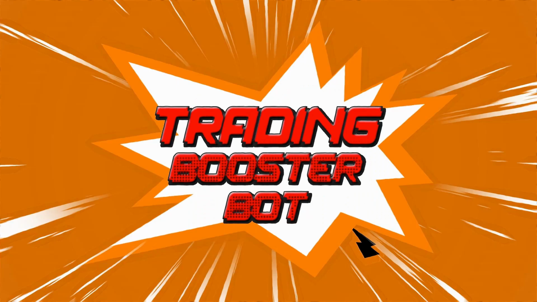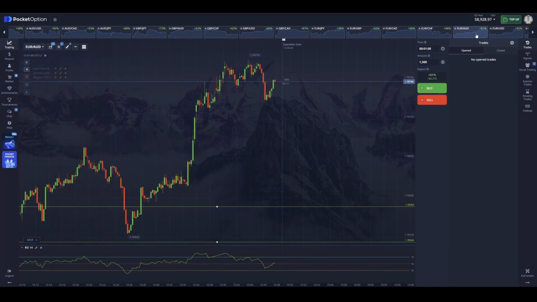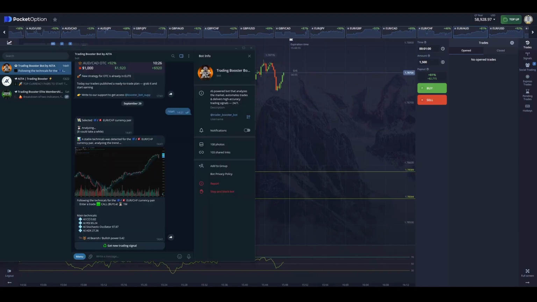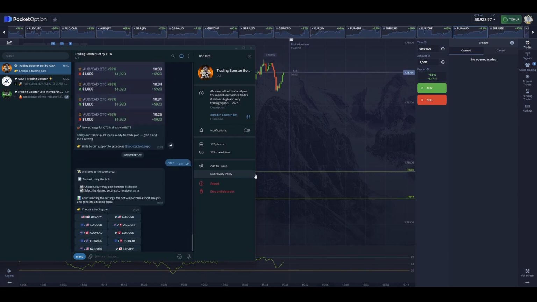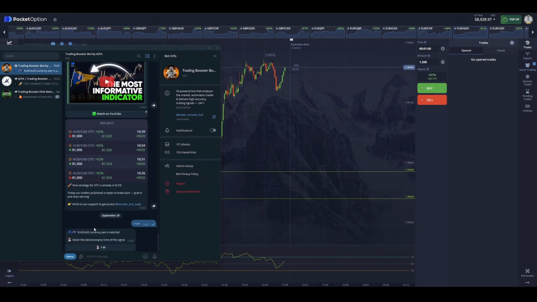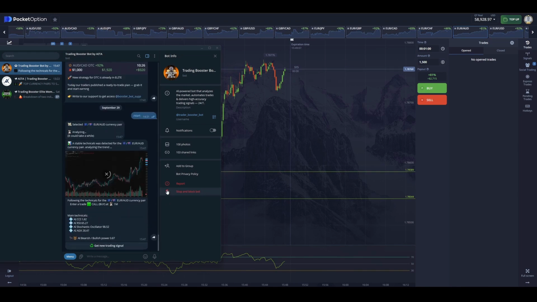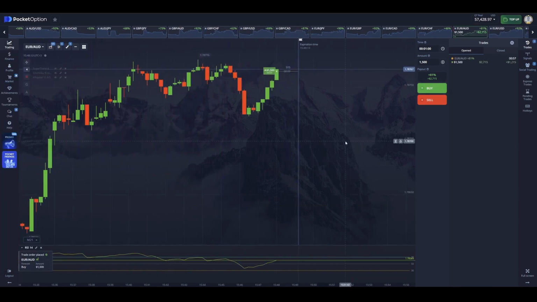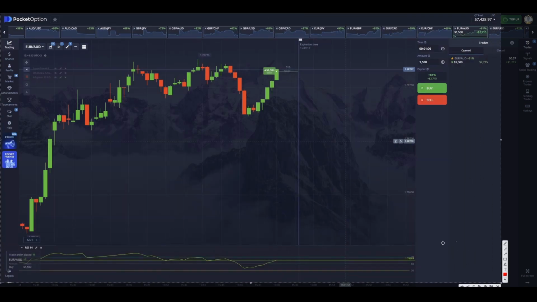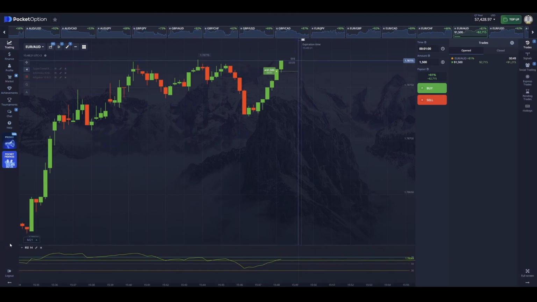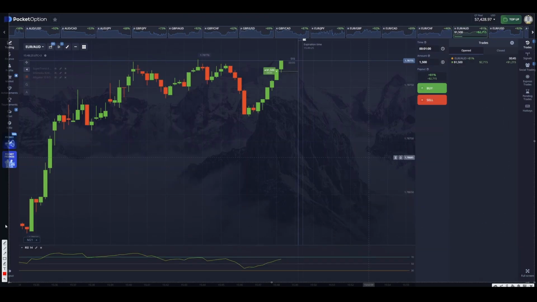First, let's choose a currency pair with a good payout. For example, it could be the Euro to Australian dollar pair. Let's go straight to the booster bot, select this currency pair, the Euro to Australian dollar, set the trade time to 1 minute, and now we wait for a signal from the bot. I get a buy signal and open a buy trade right from here, since all the factors line up for us. In other words, we see that the RSI, or rather, the RSI value is within the working range. Let's even delete everything so we have a cleaner value. So, our signal is for a buy. We open our buy trade.